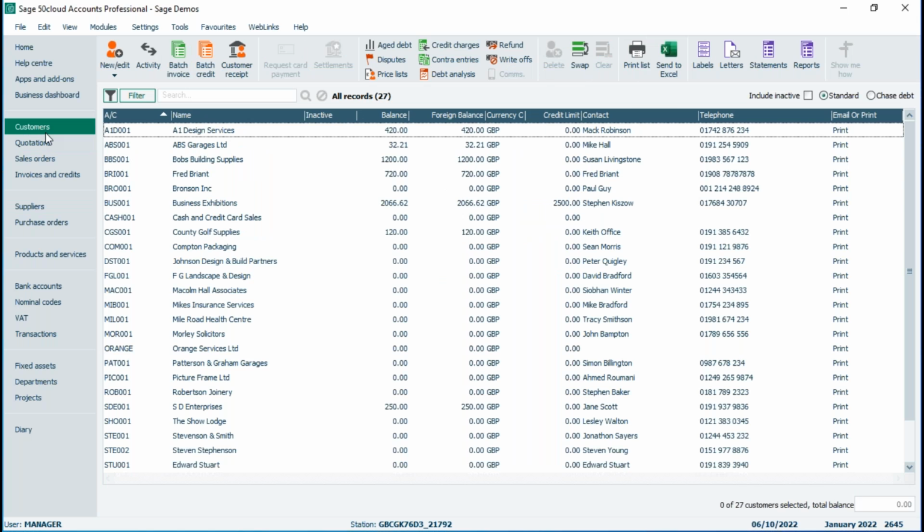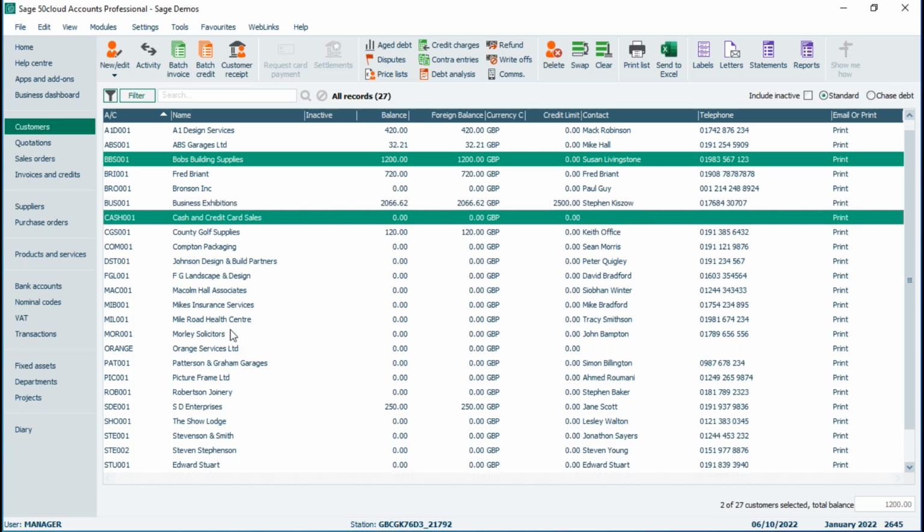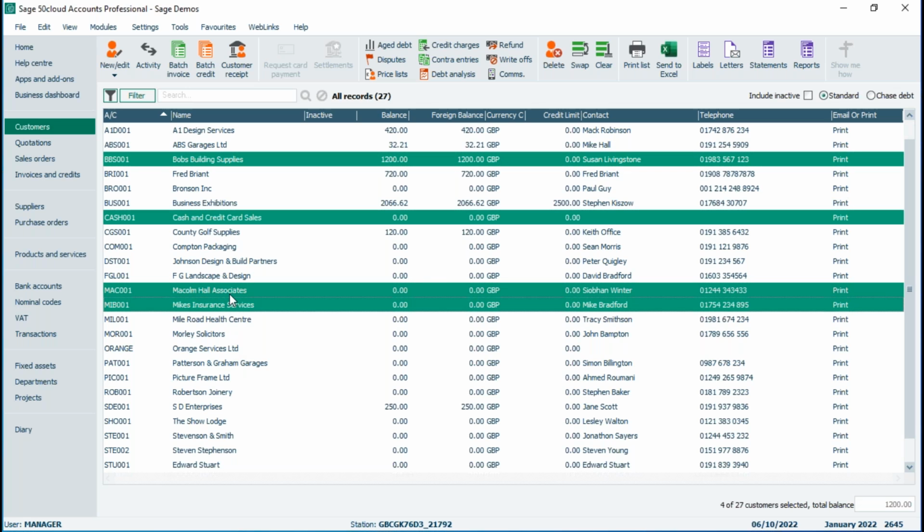Now, the batch changes option, you'll find it within most ledgers. So we take customers as an example, and I'll just highlight 3 or 4 accounts. So with those selected, if I want to make changes, so things like maybe I want to set credit limits on these ones, maybe I'll review them all at the same time, or maybe I want to specify something in one of the analysis fields against these selected records, then we can do that simultaneously. So we highlight the records.